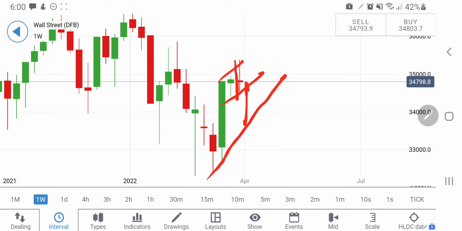33,700. So if you see it trading below 34,600, definitely one can initiate a short position, and we can expect a sharper drop on US30, which may try to take it towards 33,700 levels, below 34,000 levels for sure. So I'll be watchful of this.